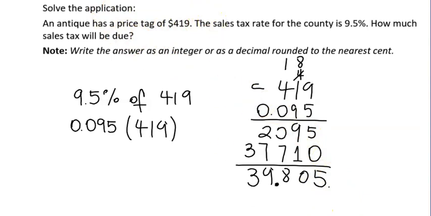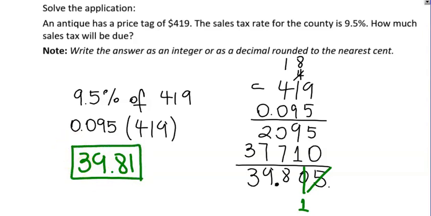Figure it out. We are talking about cash. Cash means that we have to find the cents. So this number must disappear. And when it disappears, what do you have to do? Round it up, because this is a 5. And then this becomes 1. So see how much tax you pay. $39.81 is a lot, right? A lot. I don't want to be in this place.